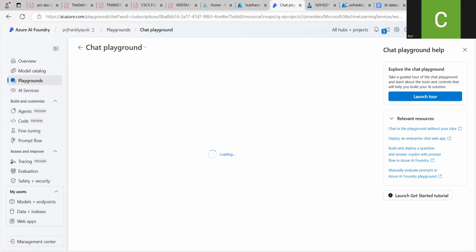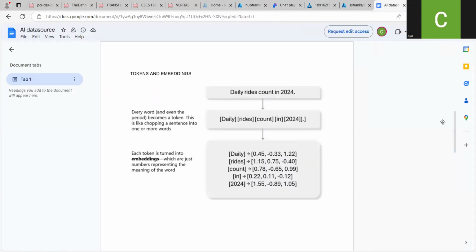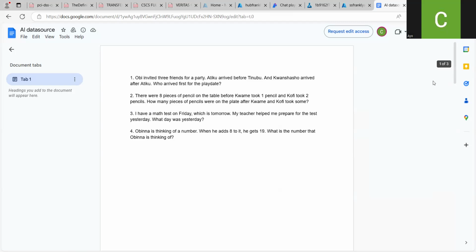I just discovered that I even made a mistake in our data source. Instead of playdate there, it's meant to be party. But I am not going to modify it. When I run the model, I want to see if our LLM will be intelligent enough to see what is similar and make that inference. Yeah, I used playdate, which was a typo, an error. But let's continue and we'll see.